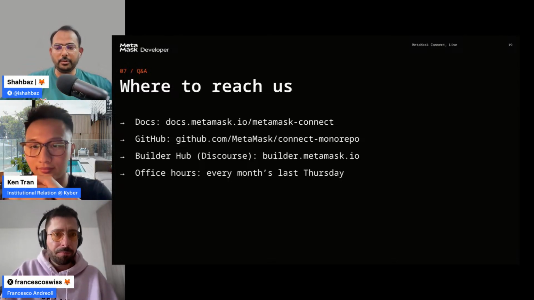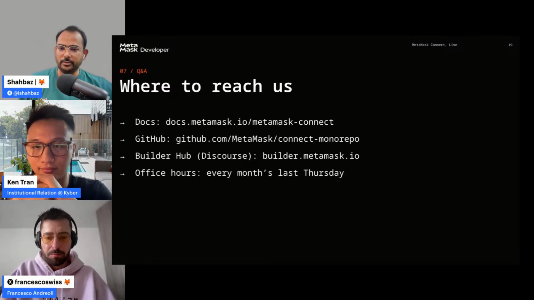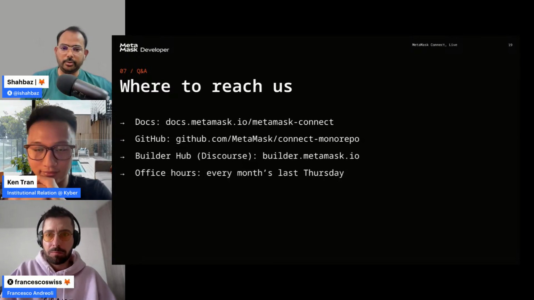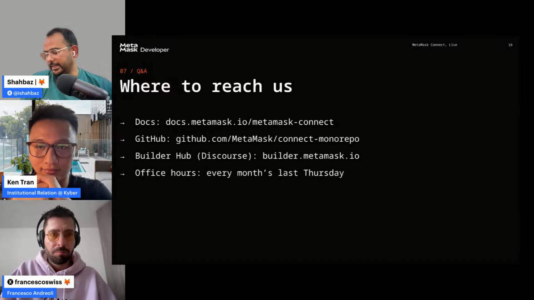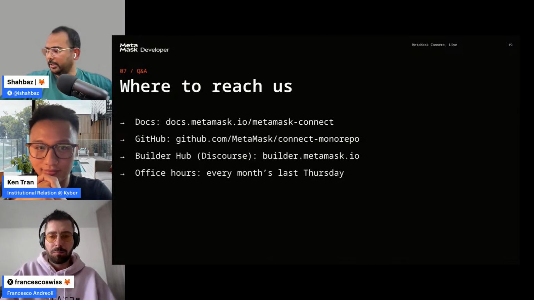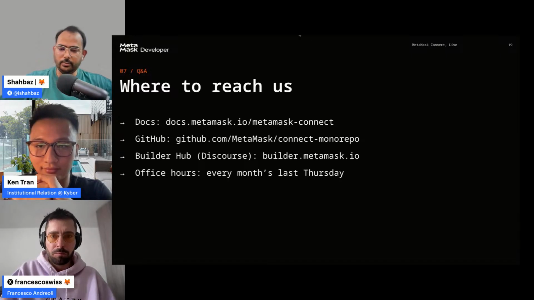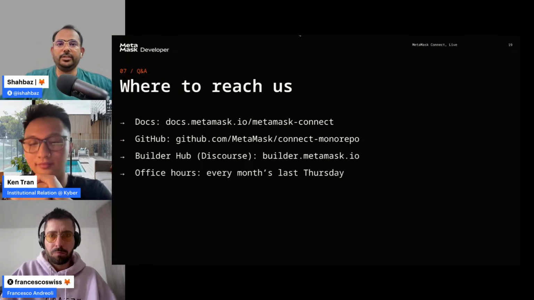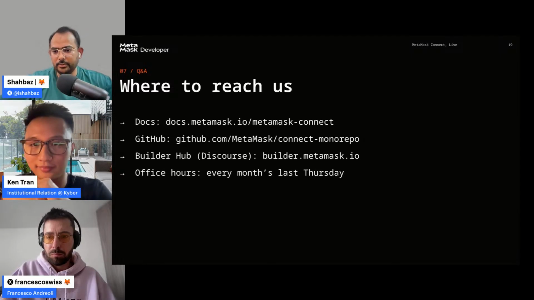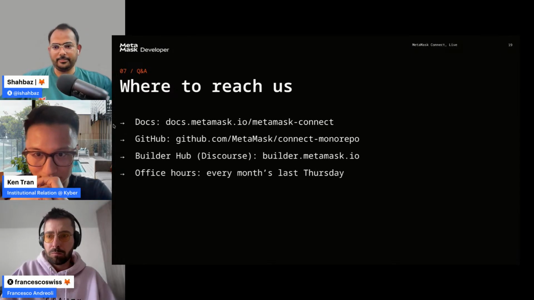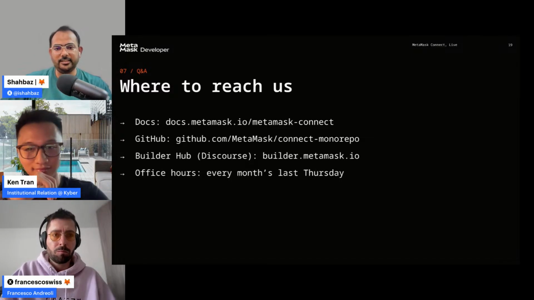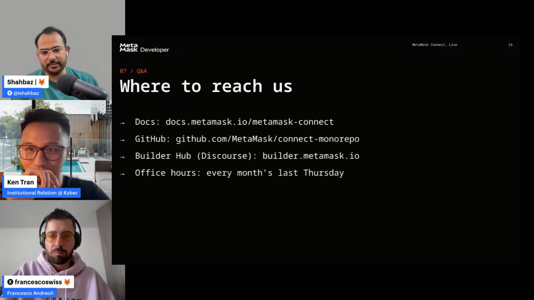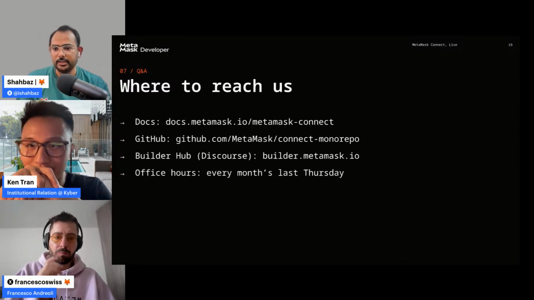If you are interested in how the overall SDK looks, we have a Connect mono repo on MetaMask, where the whole of our package is available. Feel free to scan it and see what is there. If you have any feature requests, feel free to raise them in the issues, and we'll try to address them through the engineering channel. We also run office hours every month, on the last Thursday.